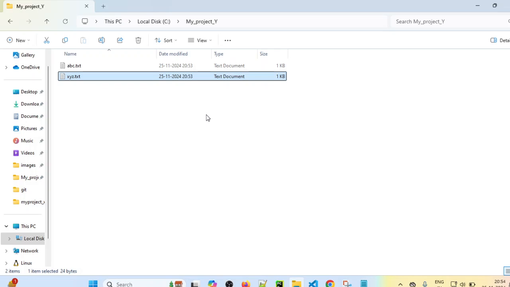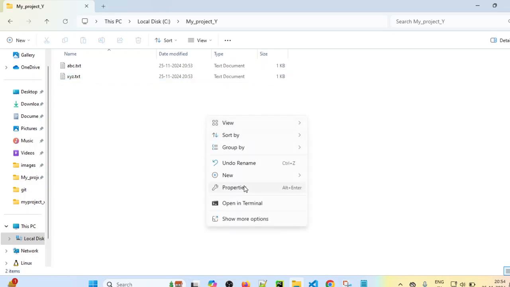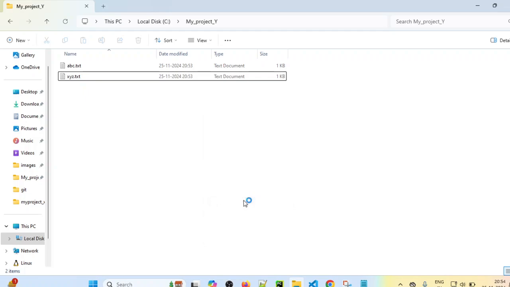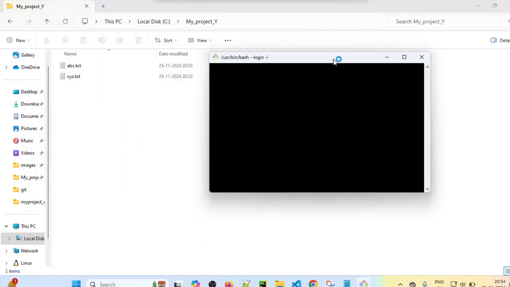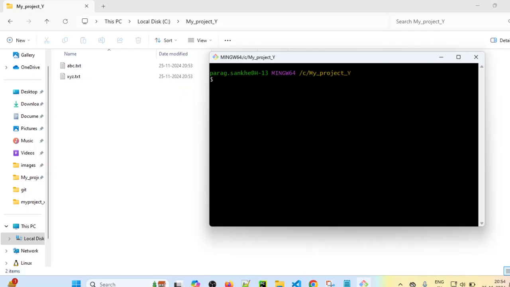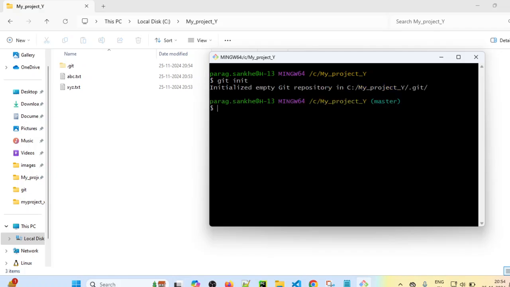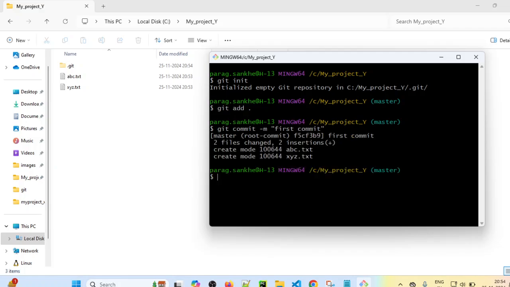Then what we have to do? We have to first create the local repository now. So I'm going to open git bash. After opening git bash, I have to first initialize an empty git local repository. It will initialize an empty git repository in my system. Then I will add those files into the staging area in my local repo, and then I will commit those files. git commit -m "This is my first commit". Okay, so we have committed these two files in our local repository.